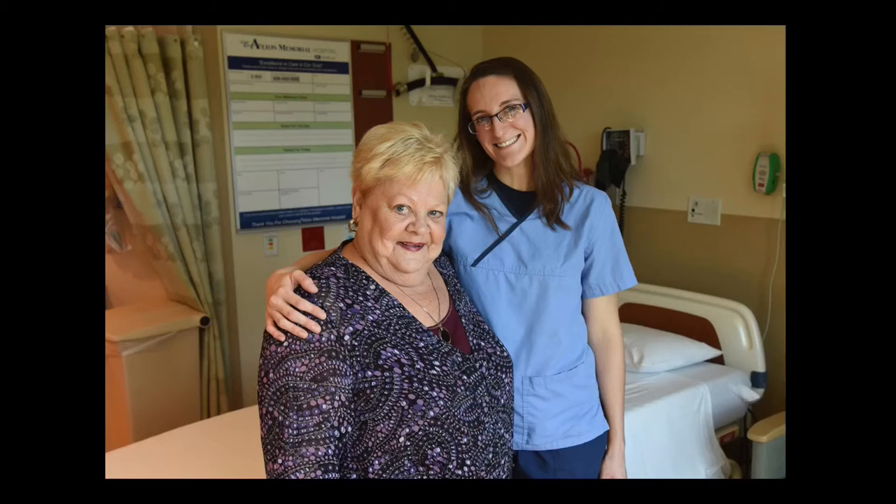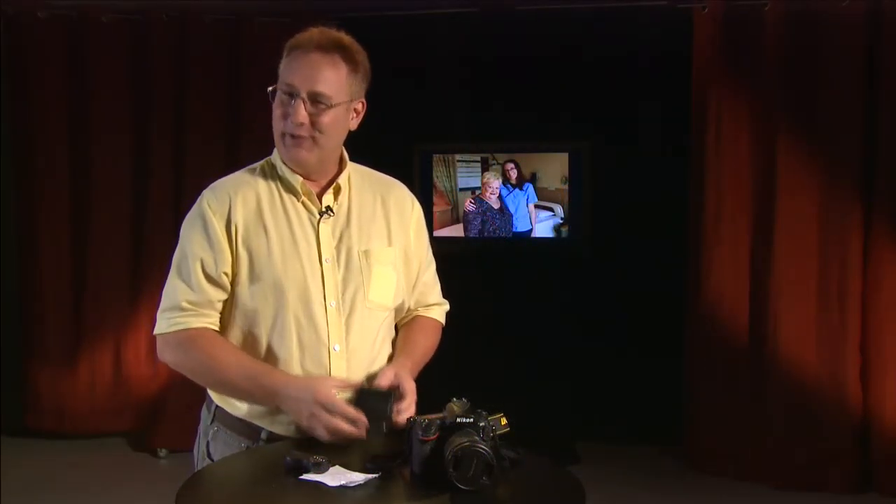Last but not least, don't be afraid to use natural light. This was shot with just window light — just open the window, nice soft light bounces in and takes care of your subjects. You don't have to do a thing but point the camera and shoot. The easy way to get nice soft natural light is using window light or clouds softening the light. That's your tip for the day.